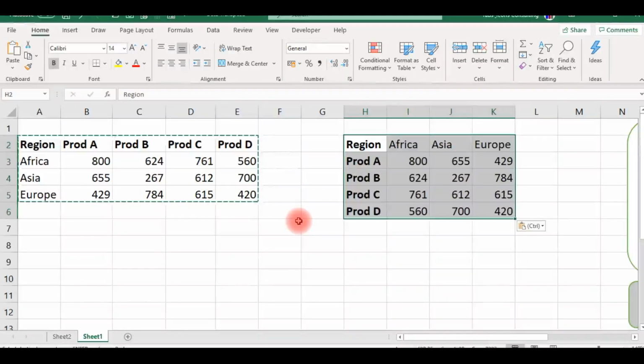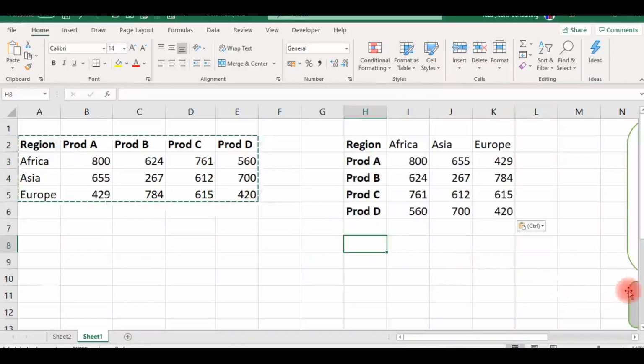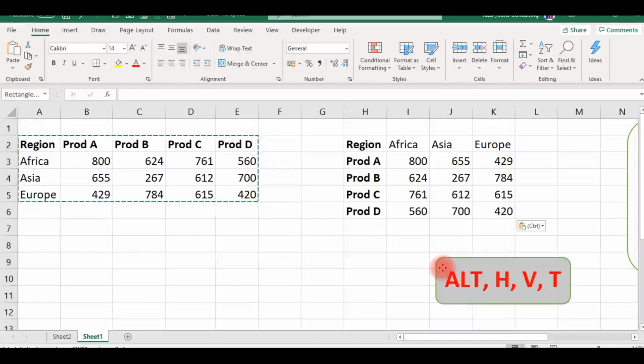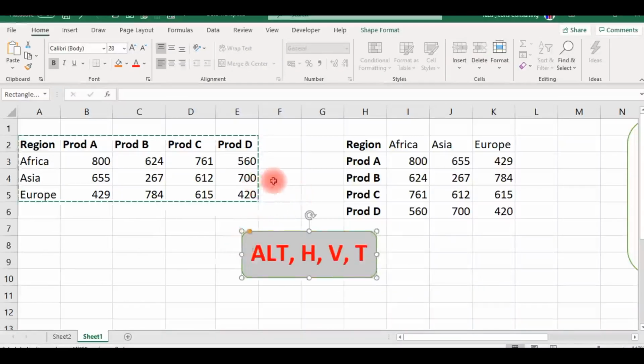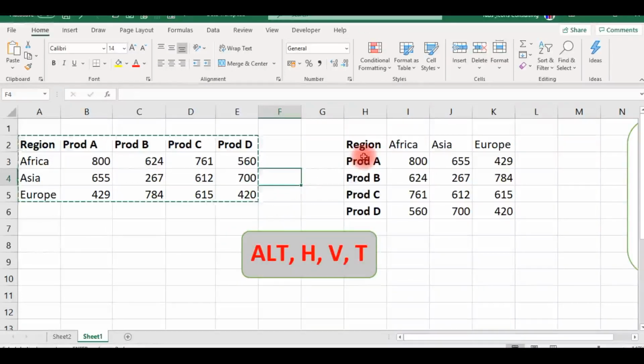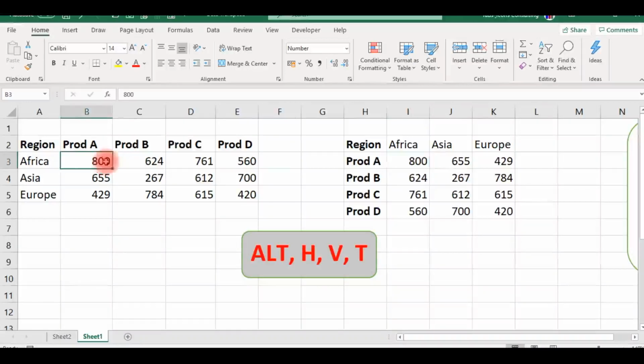So Alt-H-V-T is the shortcut for data or report transpose. So I just copy it down to where I want and I take Alt-H-V-T.